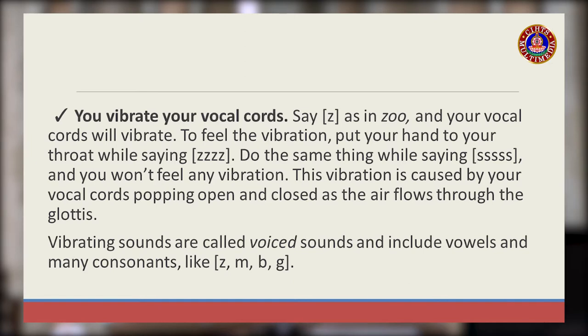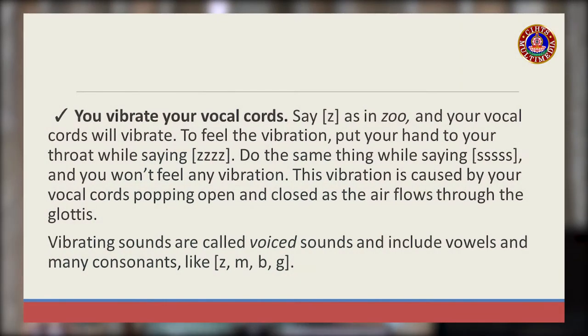Now, imagine your vocal cords are vibrating. In this word, zoo, the first letter, let us not confuse it. The first sound is z. It is not "zee" or "zu," because if you say that, then you are adding another vowel to z. We have to look at the individual single sound. So as soon as you see this, it is z. Now, if you put your fingers on your throat for a moment and try to say z, you will absolutely feel that something is vibrating. And that something is the vocal cords.